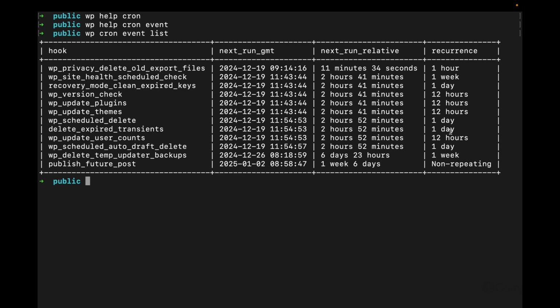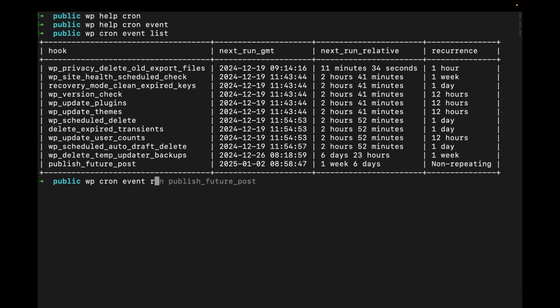You can also go through it and run that command using wp cron event run. I can just copy this one and then enter wp cron event run and pass the event name, and it will be run. Or you can also pass --due now. So this will run the events that are due and the events that have already passed their due time. In this way, using WP-CLI, you can interact with the WordPress cron and schedule events.